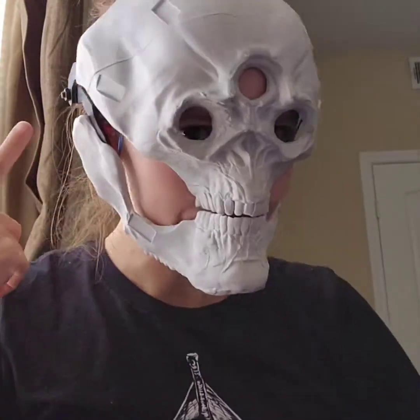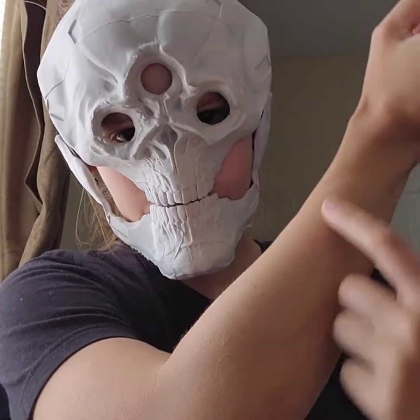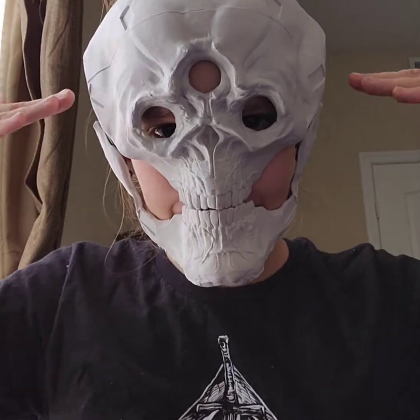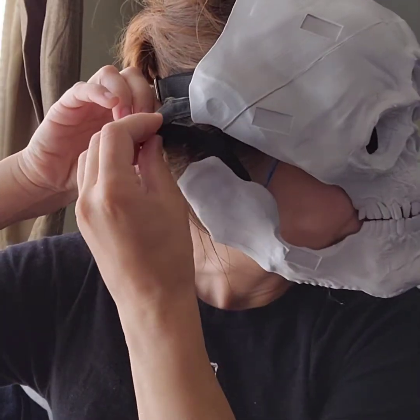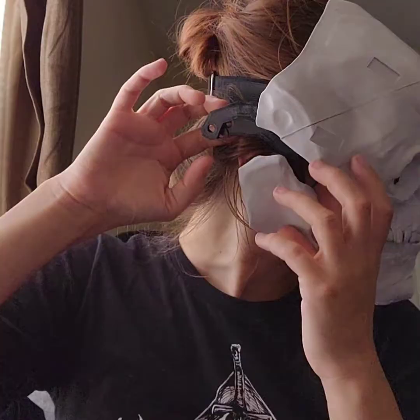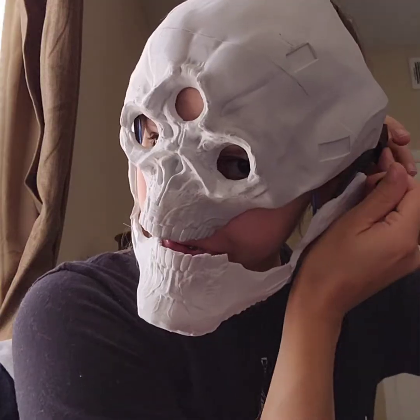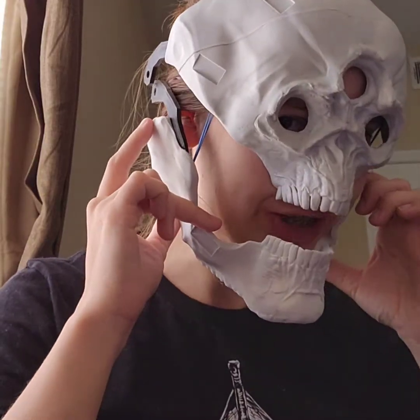You need to think about a pivot point — a rotation point, like your elbow or wrist is a rotation point. That's where it will move. This is a point of rotation here on both sides of the mask. These rotation points are literally just bolted — two simple bolts, a screw and bolt. And you can actually take apart the jaw from the mask here. That's what constrains the movement.